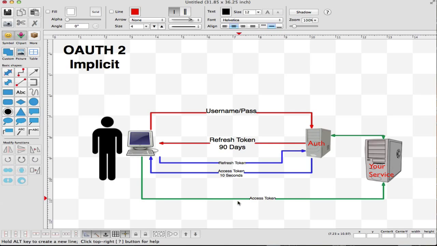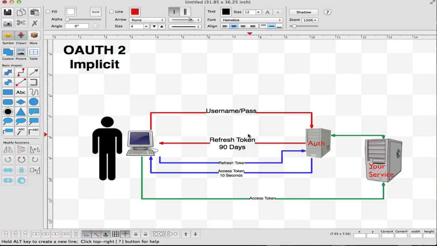So if somebody captures your token, he has 10 seconds and then that token's not valid anymore. Then he has to go to the blue loop. If he compromises the blue loop, that will ultimately be replaced by the red loop. So there are many layers like this. It's not just a username and a password that's sent in and replaced.